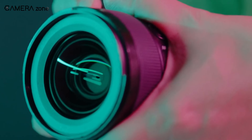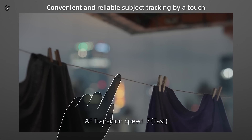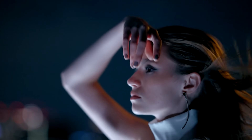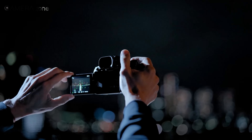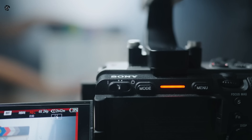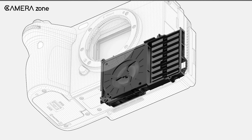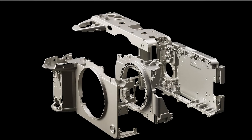Aside from these big features, the FX3 Mark II is expected to hold on to the speed and agility we loved from the original. It still borrows a lot from Sony's Alpha series, so you'll likely see real-time autofocus with eye detection — similar to what you get from the Alpha 7S Mark III or Alpha 1. This real-time tracking will be super handy for filmmakers shooting documentaries, weddings, or any situation where you don't have time to plan every shot. That said, it's still a compact camera, so don't expect the same heat management as the FX6 or FX9. If you're pushing high resolutions or shooting long takes, you could still run into thermal limits.